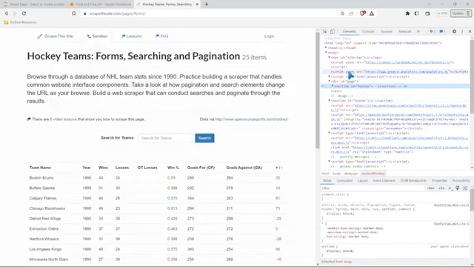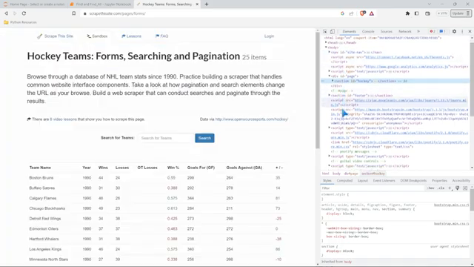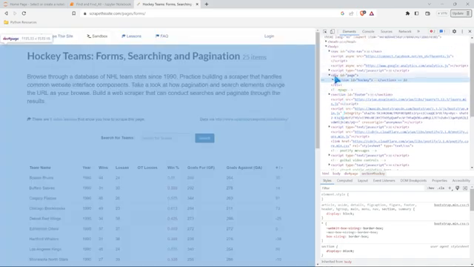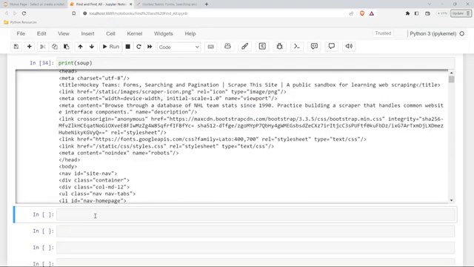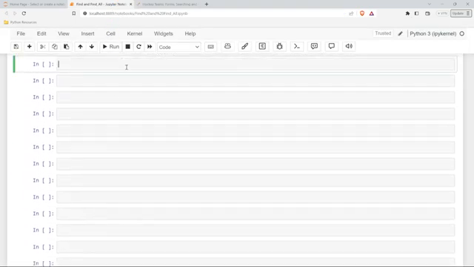But let's say we want to take one of these tags, and let's come down. Let's say we just want to take this div tag. There's going to be a lot of different div tags in our HTML, but let's just come right here. Let's go down, and let's say we're going to call soup. That's all of our information. We're going to say dot find. Within our parentheses, we can specify a lot of different things, but we're going to keep it really simple right now. We're just going to say div. Let's go ahead and run this.